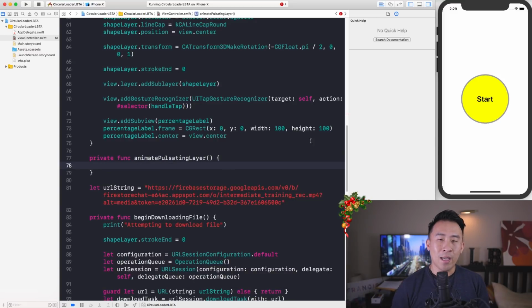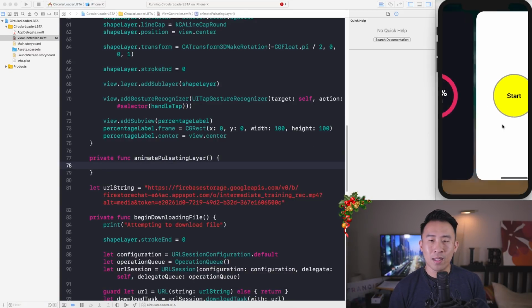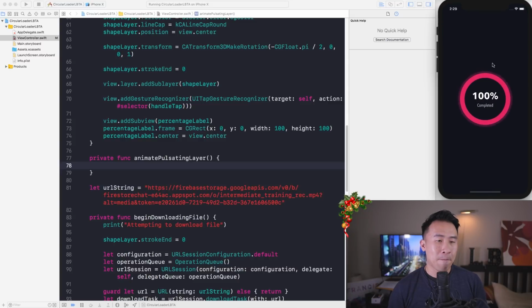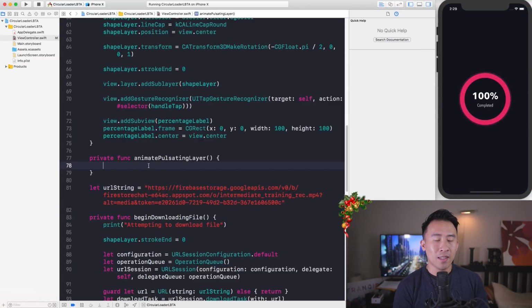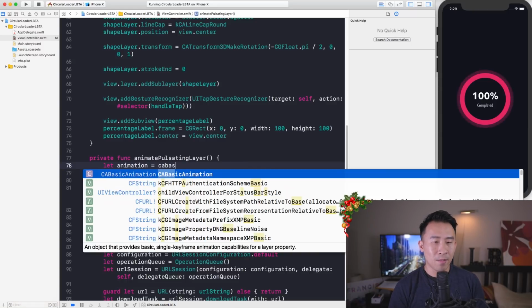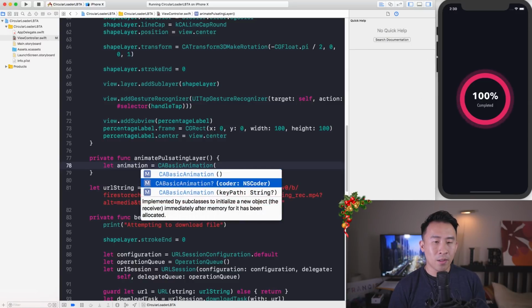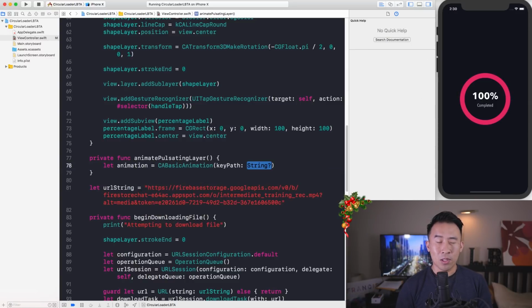And the question is, how do I make my layers pulsate with this effect? Well, it's pretty easy if we use this thing called a basic animation again. So let animation equal CABasicAnimation, and here I'll use a key path of some kind of string.